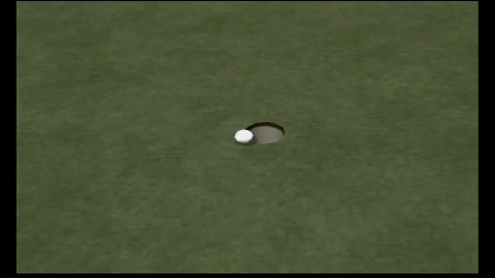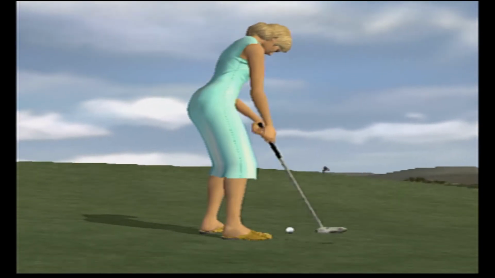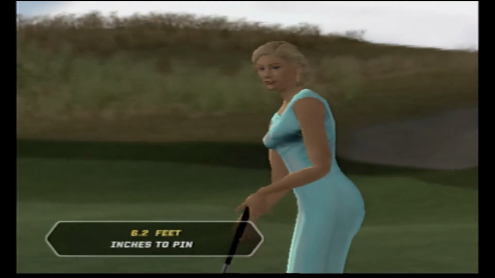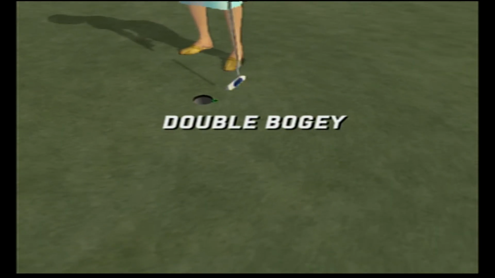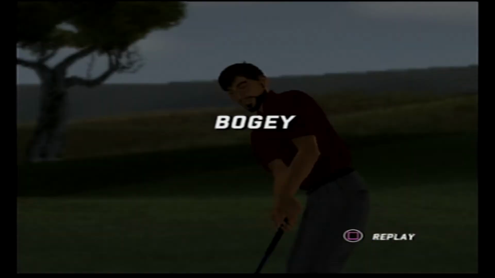Really? Blow it in! Annabelle Townsend looks to bogey and move. Get down on your hands and knees and blow the ball in there. No one will notice. Need some serious damage control here. Come on, knock it in and let's move on. Bogey.